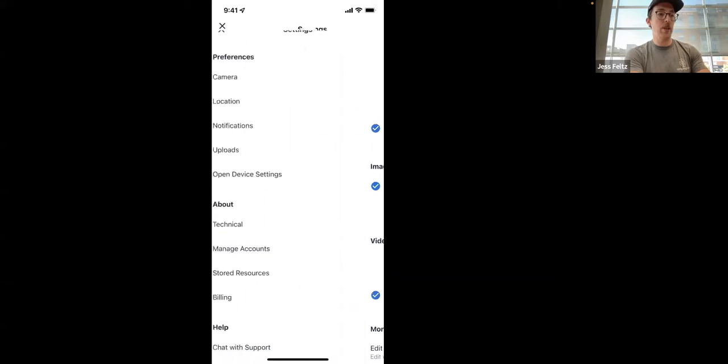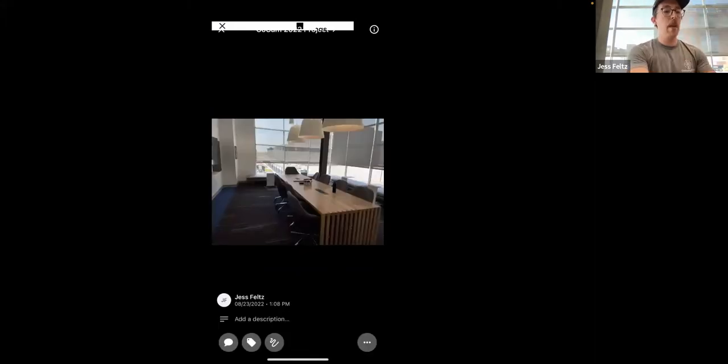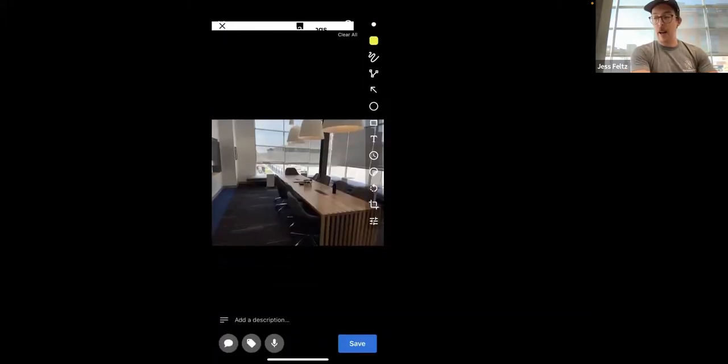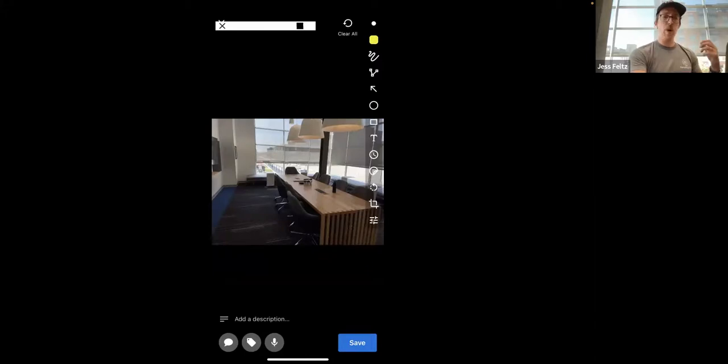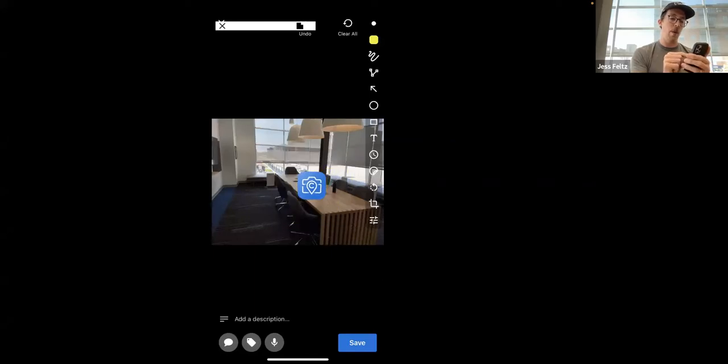The other thing that you can do as a premium user, and we'll just jump into one of my photos right here, we'll just take a look at this very boardroom that we're in. We also have added stickers for your company logo. So essentially you can create this watermark for your photo to not only advertise your business, but to ensure that people select it as your actual company photo. That way other people can't claim that their photo is your photo.